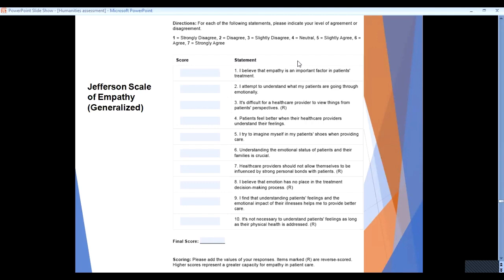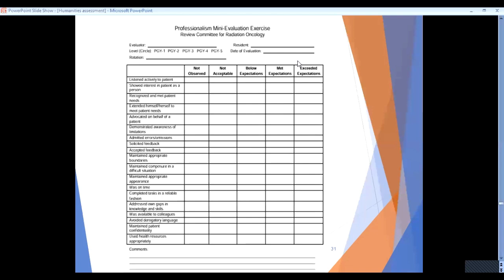So you can take a pre-test, then ask the students to undergo any immersive activity, and then you can take a post-test also. Next one, please. In our FAMER, there was one madam, Kirti ma'am. She had used this Jefferson scale for implementation of empathy module in the undergraduate medical curriculum.